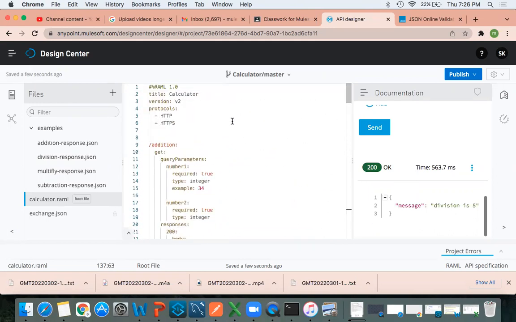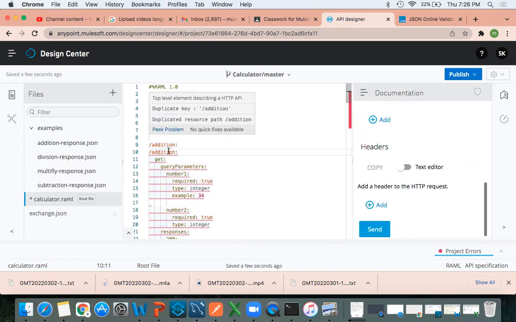First one is, in one API you cannot write the same resource path twice. Suppose I wrote addition, right? Again, if I write addition, what will happen? It is throwing an error. See, if you place the cursor, it is showing duplicate key. So you should not write 2 same resource paths.